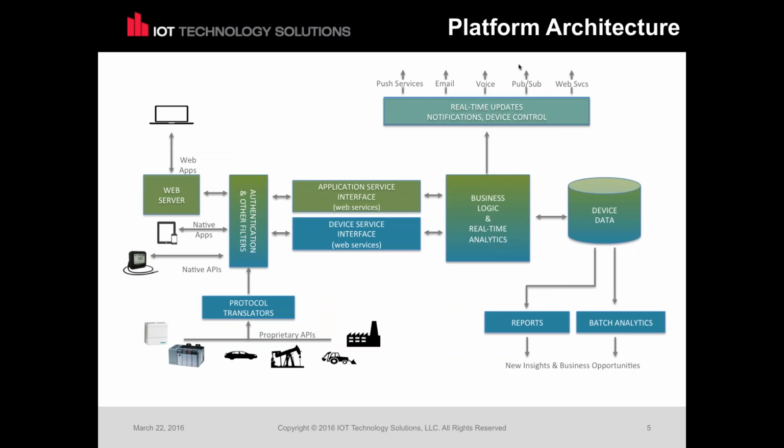So here's a high-level architecture diagram of our platform. We're not going to go through this. There's no time for that. But the reason we wanted to show this is to just point out in IoT and IIoT, Industrial Internet of Things, there's really a lot of IT. And one question we get a lot from customers is they have concerns that to get into IoT, they really have to disrupt a lot of things on their side. They have to put a lot of those IT pieces in place.